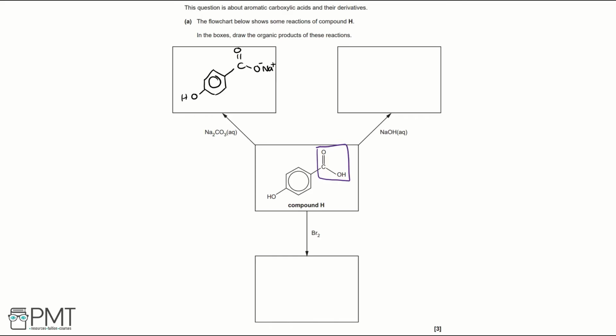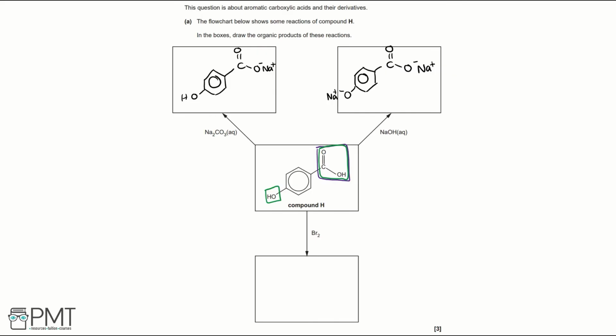So then if we look at NaOH, which is our top right product, this is going to react with the OH group and the carboxylic acid group. So if we circle these on compound H, here we have our carboxylic acid and our OH group. So what's going to happen is similar to the top left, where we have our carboxylic acid turning into our O minus Na plus, so our salt. And then the same thing's going to happen to the oxygen. We're going to have an O minus and an Na plus. And we keep our ring the same.